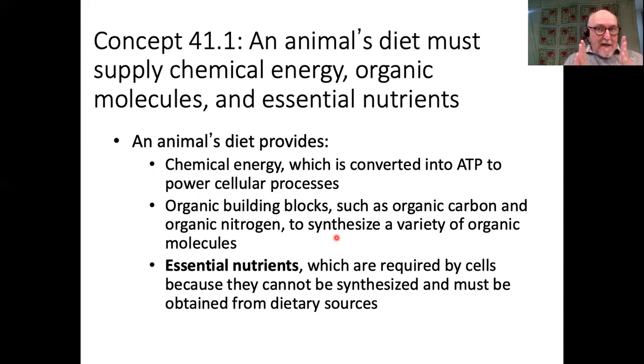There's one other set of nutrients that we don't always think about, and these are referred to as the essential nutrients. For the most part, physiologically, metabolically, we are very, very good at converting substances from one to the other. We can use proteins as a source of fuel, for example. We can break down carbohydrates and build all sorts of other molecules out of them. We can take oils and things and change them and end up making cell membranes. We're very good at changing molecules from one kind to another.